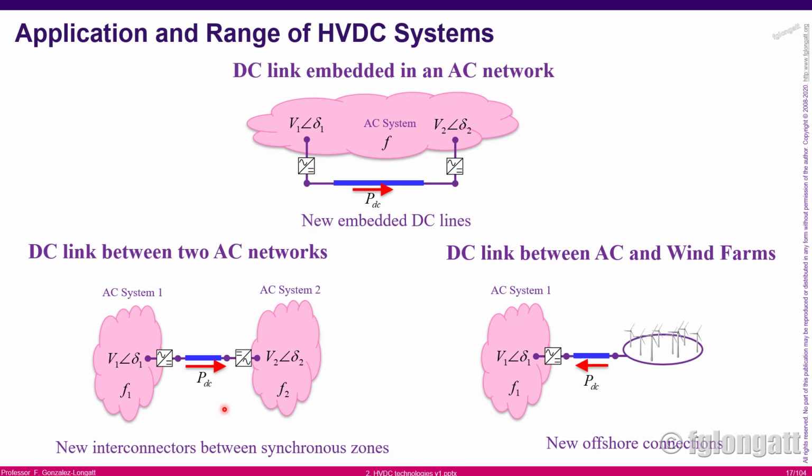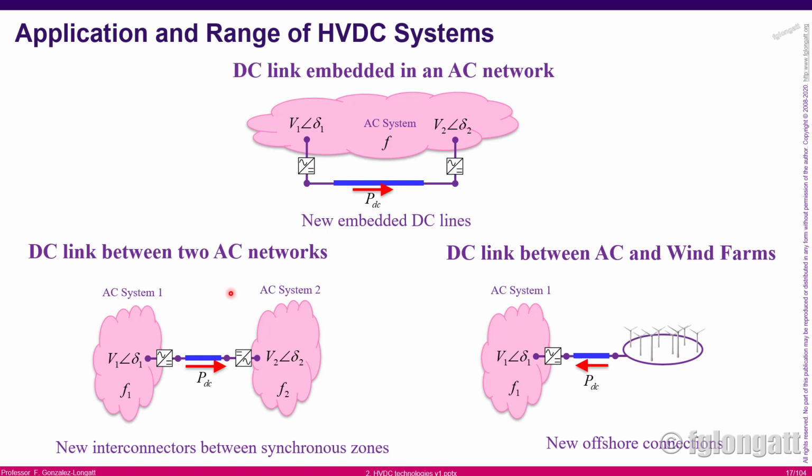As you can see over there, one application is when you have the DC link embedded into the AC network, okay? What is the reason? There are many reasons, but one of the advantages is that in the AC system it's very difficult to control the load flow. Believe it or not, it's more complicated than in the DC system. For that reason, if we control the power that is moving through the DC link, we are relieving or reducing some congestion inside the AC system. That is one of the advantages of the DC link embedded inside the AC system.